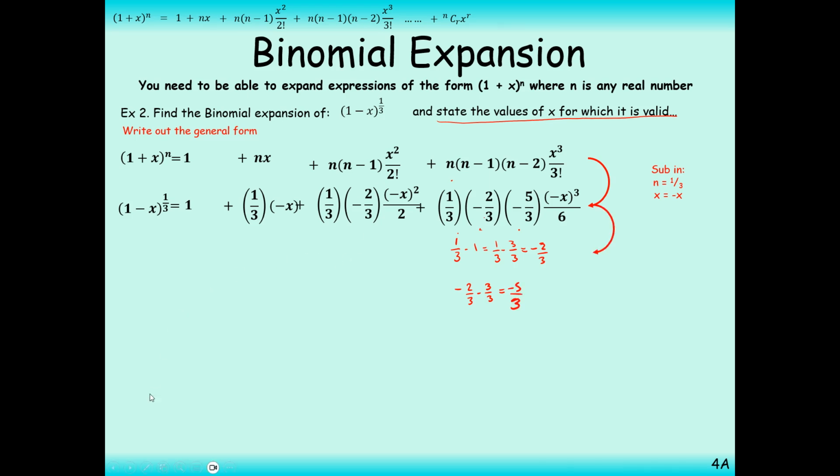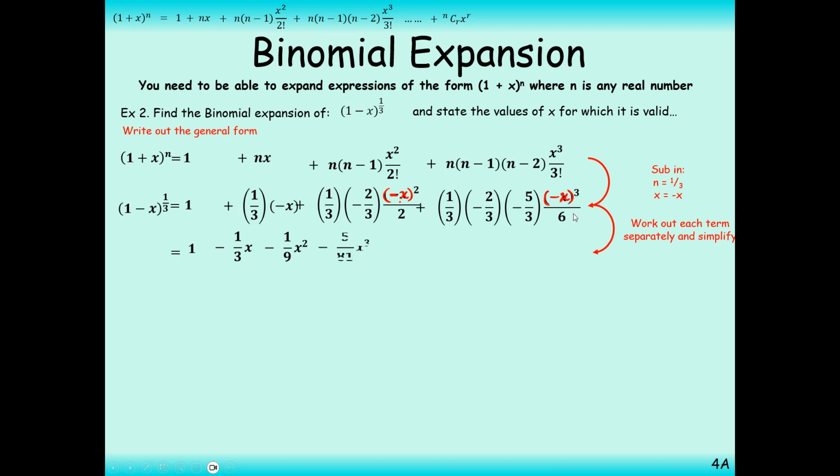Okay, so then we just have to be careful with the negative signs and make sure your x's here get a coefficient of minus 1 when you square and cube them. So that means that here this x will be turning to positive, but this x will remain negative when it's cubed.